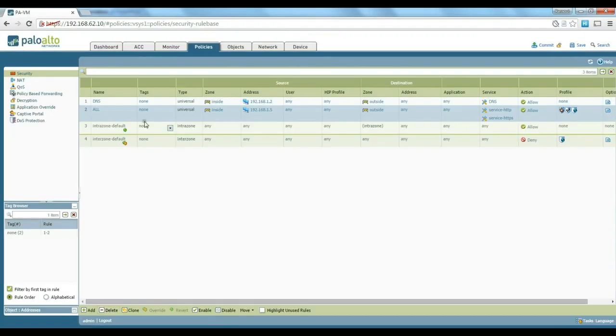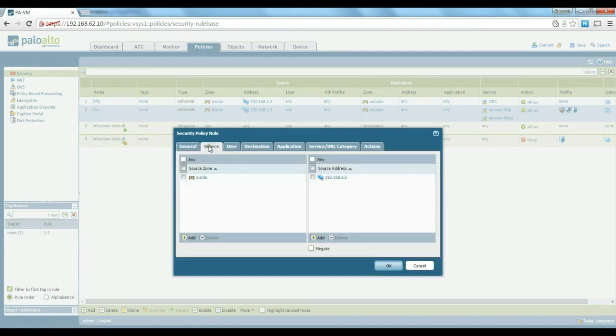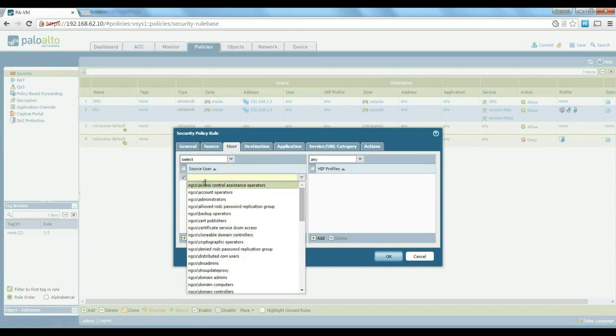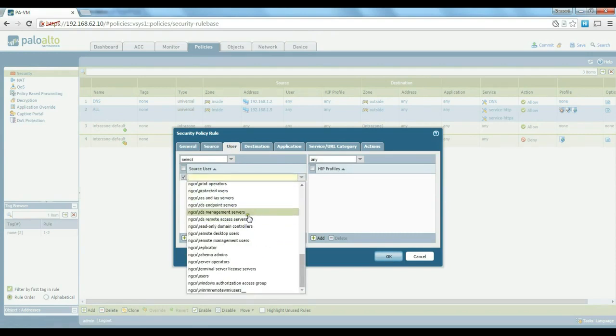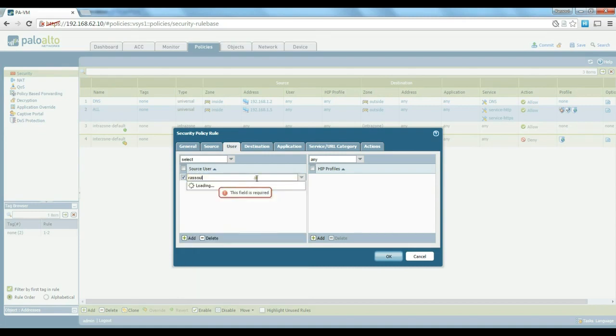So the other things that you could do with the policies, as I said, you can specify the zones, you can specify the IP addresses, you could even specify the user if you want to. So you could just find a user on Active Directory and just allow that user to access, or create some specific rules for that user.